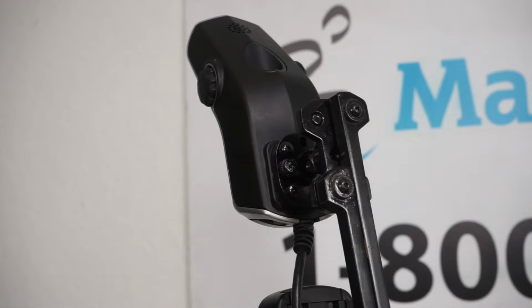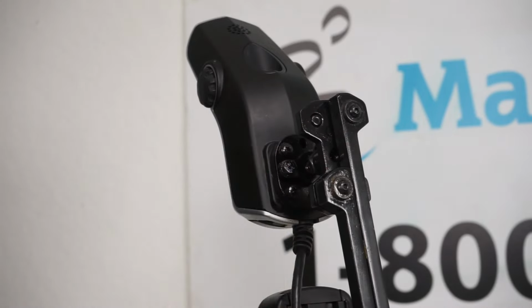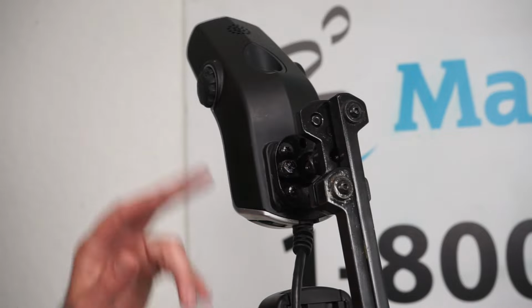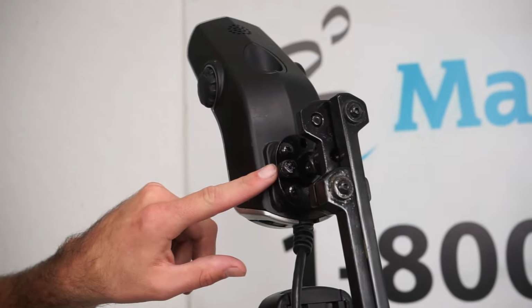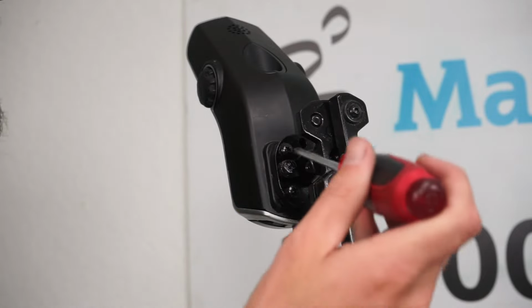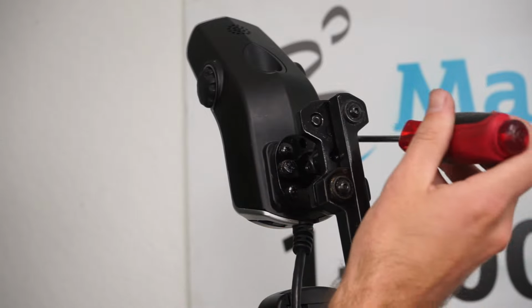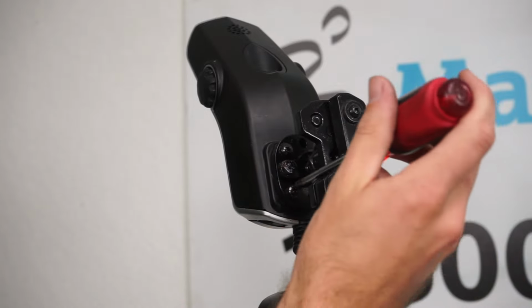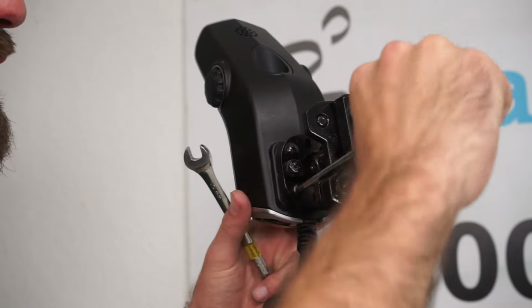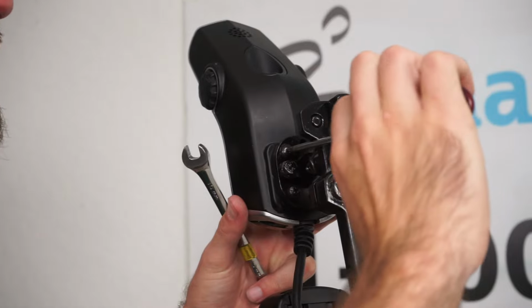So the next thing I want to cover is if you have to take your joystick off the mount. If you are replacing swingaways, you will have to remove it from the original mounting bracket. It's pretty easy on Quantums. It's just 4 Phillips head screws. You can see these 2 on this side and then 2 on the other side. The problem is you might not be able to get to all 4. I can get to that one pretty easily. That one's a little tough.